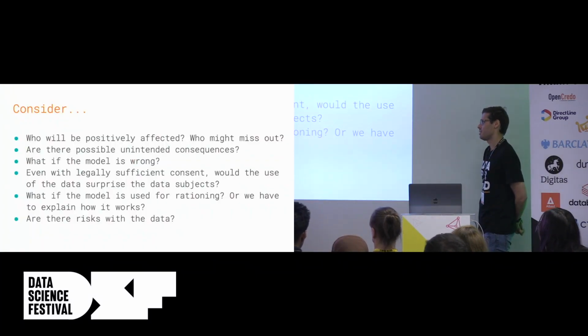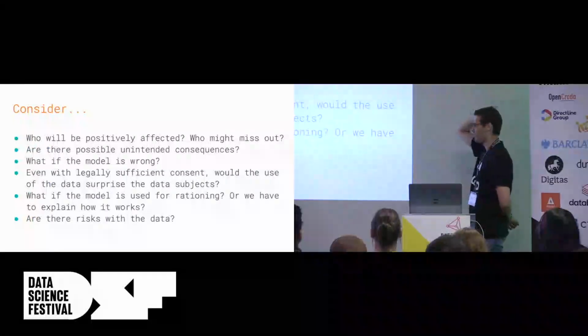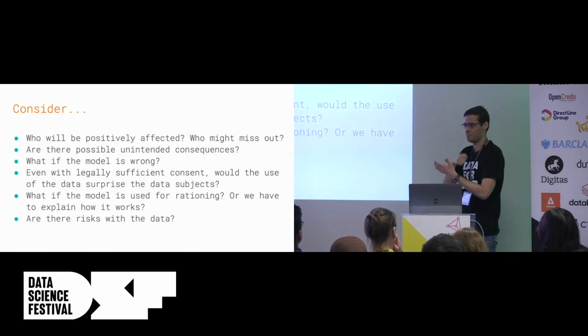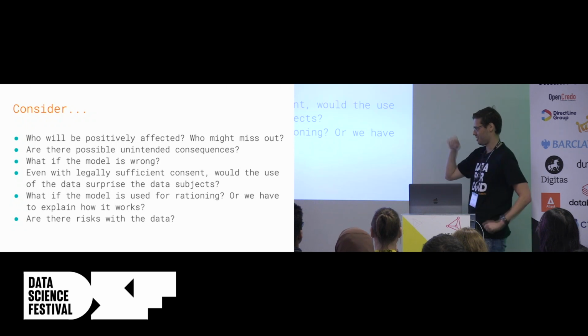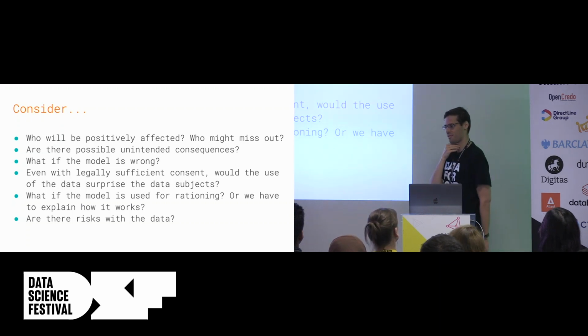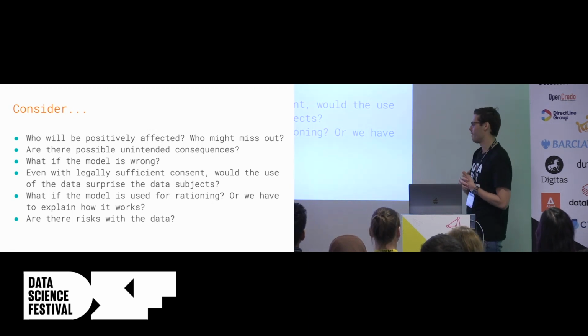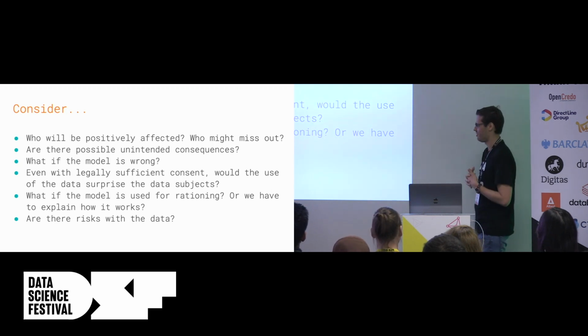When scoping a project, I suppose like any data science project really, but in particular projects in the social sector, it's good to consider ethics. Who will be positively affected, and who might be negatively affected? And then the fourth bullet point is a question that we ask very, very often in the committee. One thing is the legally sufficient consent, the one that people have to sign for GDPR. But the question is, you have to be better than this: even with legally sufficient consent, would people be surprised by the use of data, right? You can see in the news things about charities sharing data when they shouldn't. The T&Cs are usually fine, but the question is, would it surprise people, even if the T&Cs are fine?